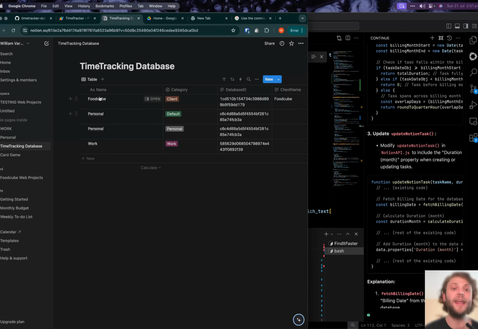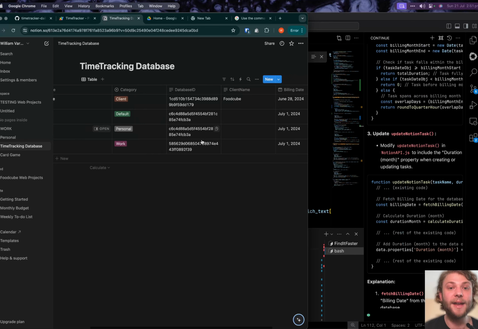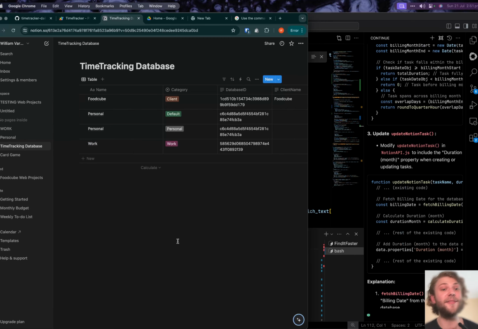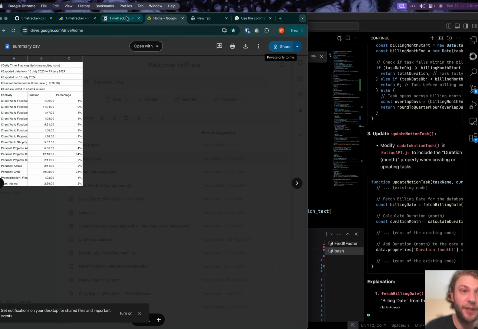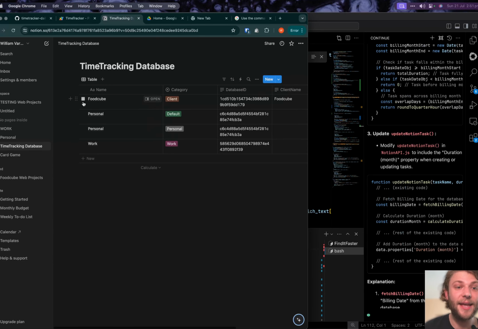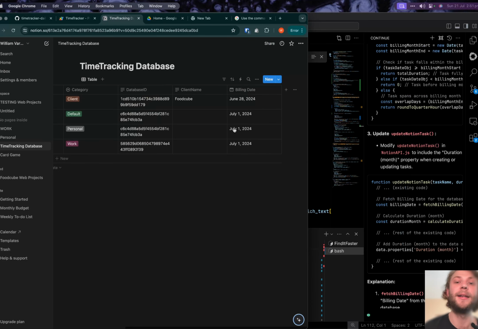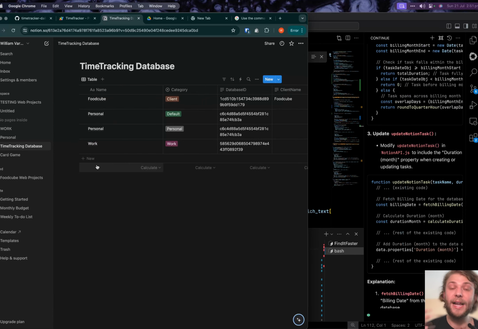So what we need to do is set this up so that you have a name and a category and a database ID. So this name is going to be relevant to how it's going to be categorized based on OpenAI. So for example, if you have a task here called client work, it's obviously going to know that it is client and it's for the client FoodCube in this case. For personal, you can see that I've got personal here, and these are also automatically going to be categorized under personal as well because they're not related to a specific client. What we also need to do is put in a database ID for each individual client slash other category here.